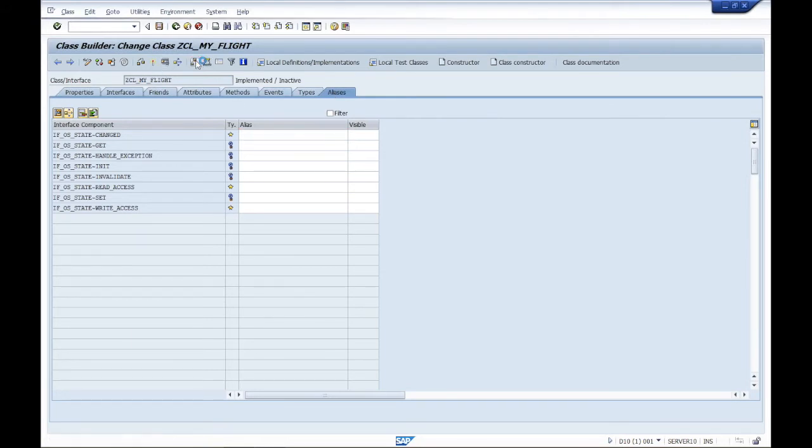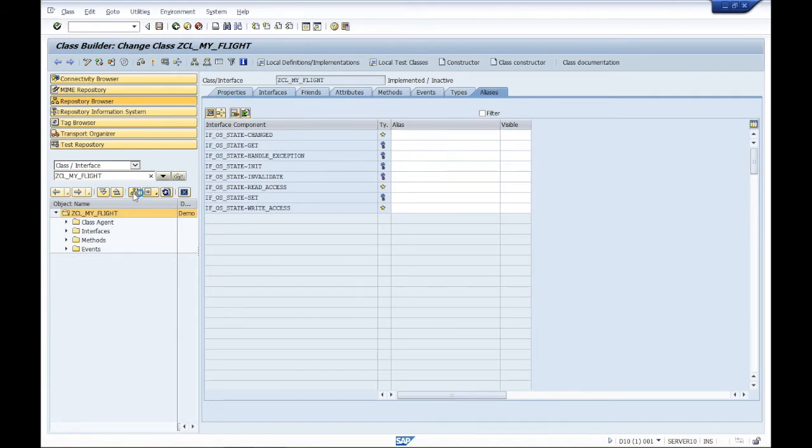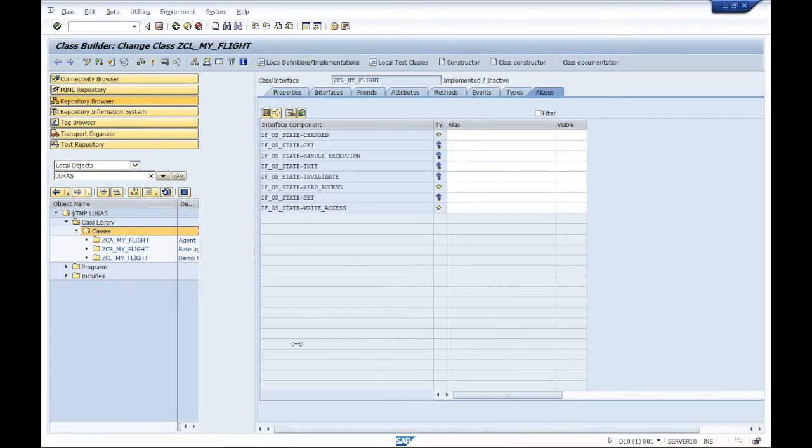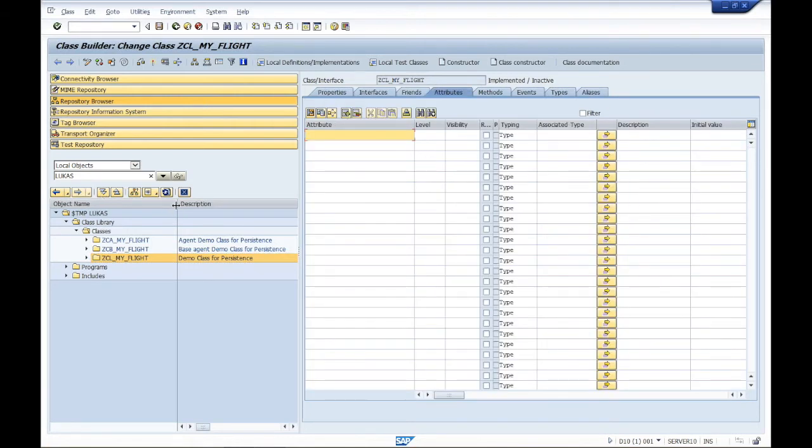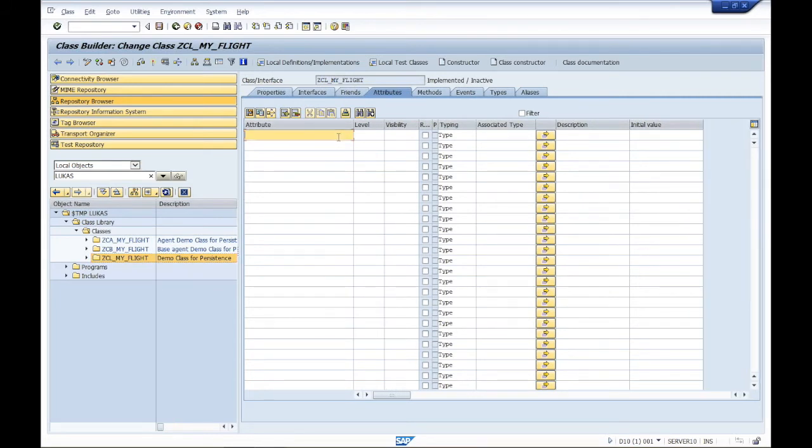Then we will have a look at the structure that you see, the class library. All these classes here you see were generated now. That means this one we created, and this one as well as this one were automatically generated. Okay, so now we have a class, but we do not want to add a lot of attributes or create all the methods manually. So let's go into the mapping. We want to map the flight table to this class.